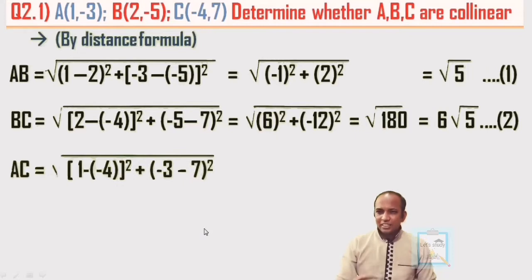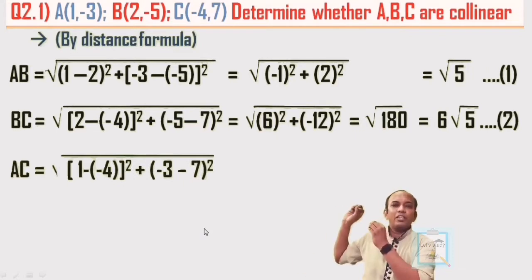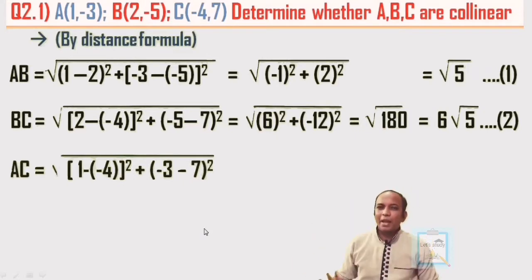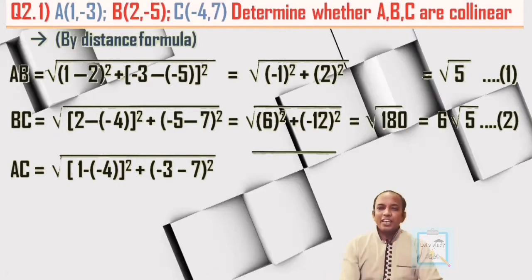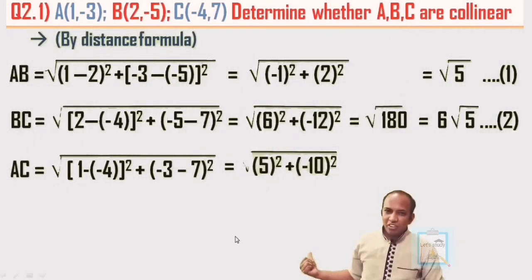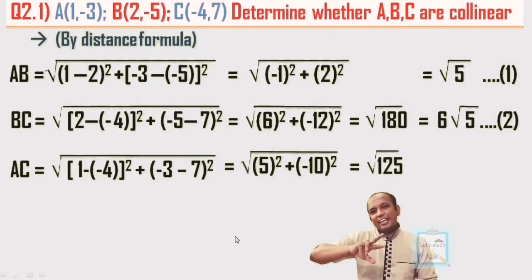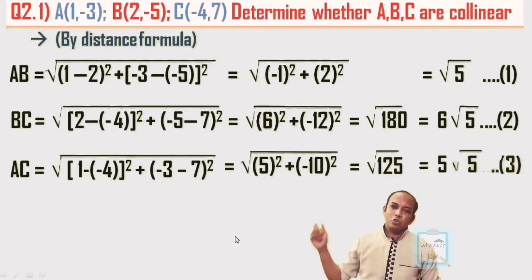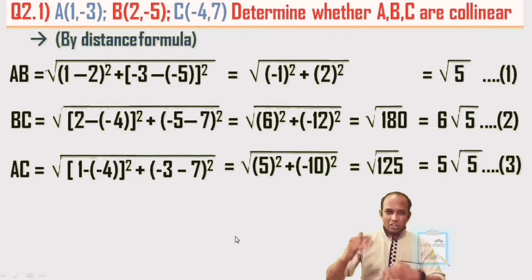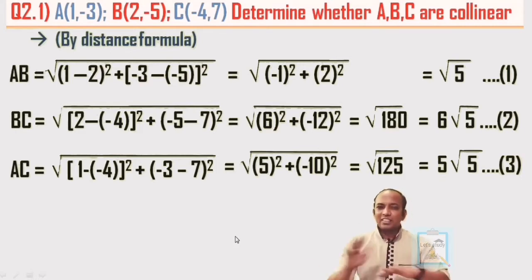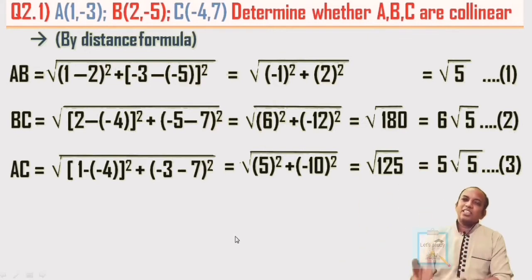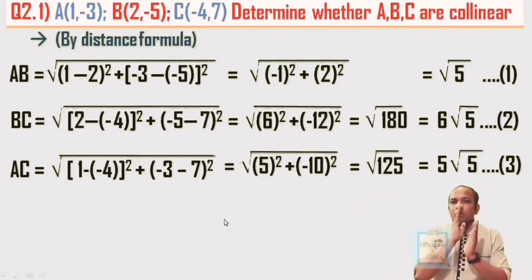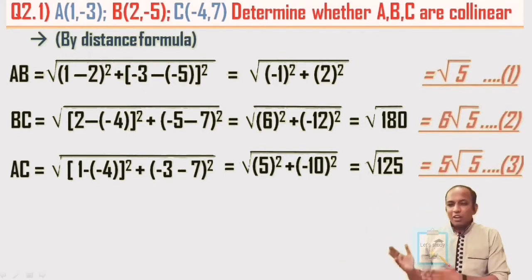Now the third distance is AC. The moment you carry out the calculation by applying the distance formula, we get the answer under root 125, the way you are looking on the screen, and after finding the prime factors of it, you get the answer 5 root 5. Now the first part of the action plan is completed. What is that? To calculate the distances of the 3 segments that we made. So number it, 1, 2, 3, we have numbered it.